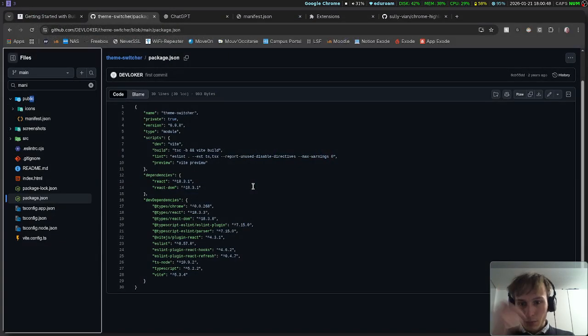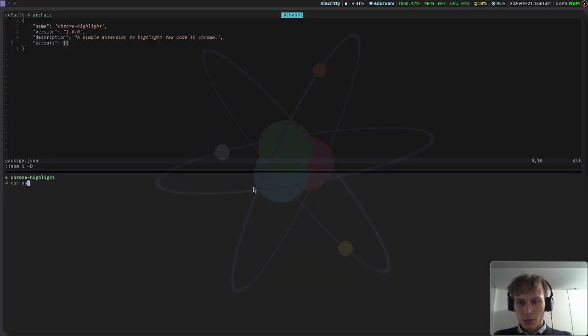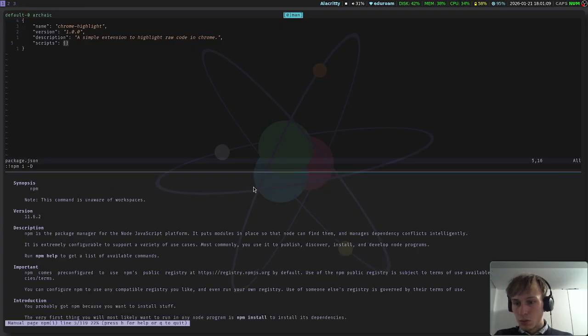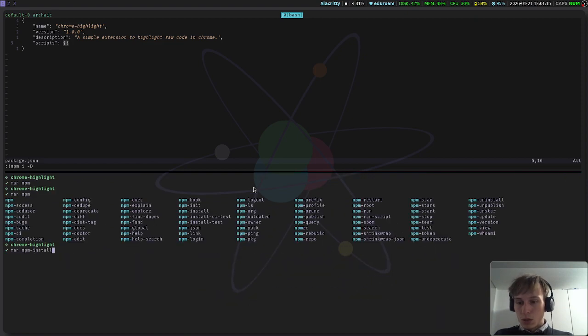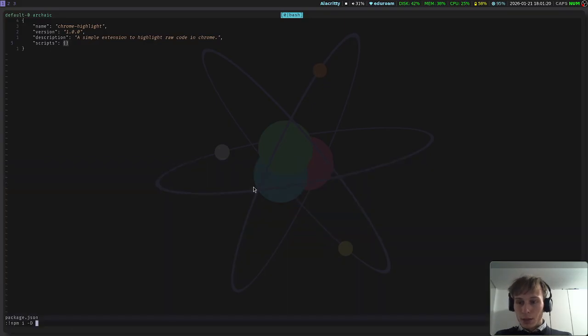Then, of course, I need to add dev dependencies. npm install -D, save dev, Vite.